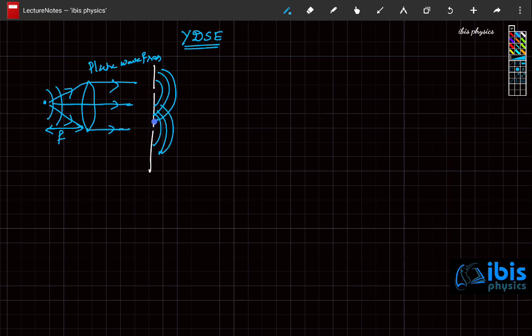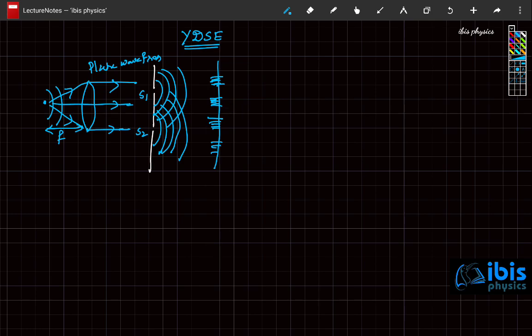So light from these two openings act as secondary sources. These two sources are obtained from the same source. So these two sources, source 1 and source 2, are called a pair of coherent sources. When these lights interfere, they interfere constructively and destructively on the screen. There is a bright spot, then a dark spot, then a bright spot, then a dark spot, and it keeps on forming like that. We will be interested in where on the screen it produces a bright spot and where it produces a dark spot.